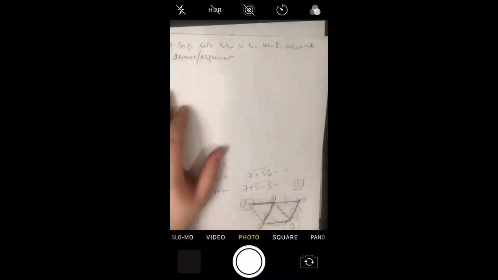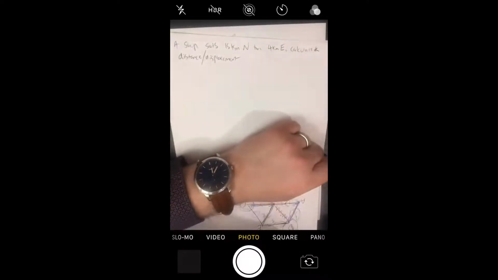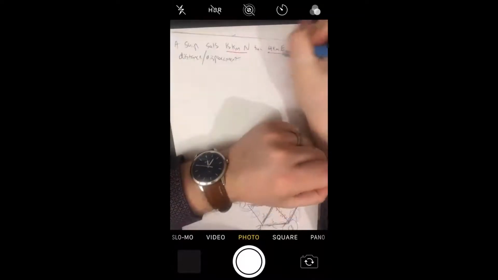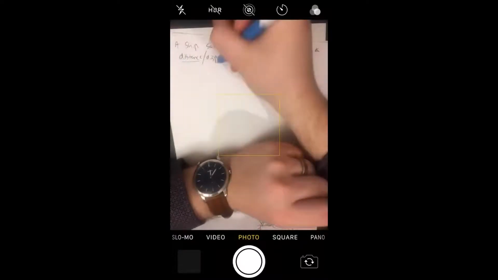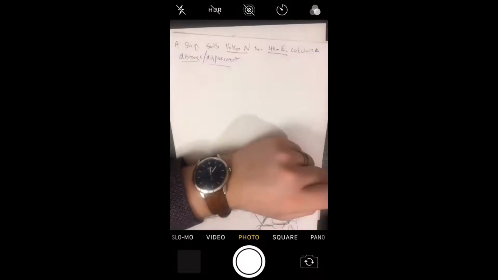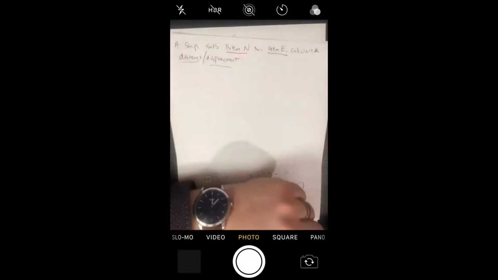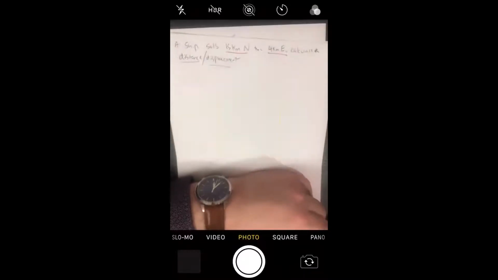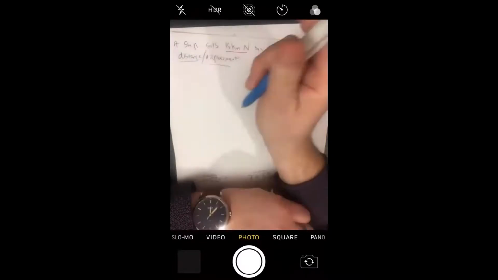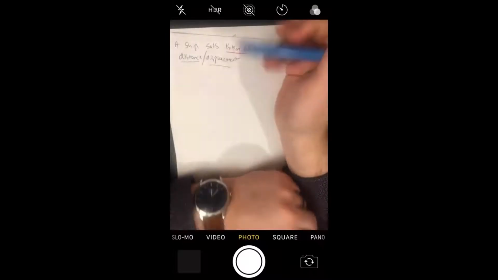So the first thing you should always do in a question like this, after you've underlined the important things, is: ship sails 15 kilometers north and 4 kilometers east. And then I would normally underline in a different color what we have to calculate, the distance and the displacement. Now, once you've done that, the next step is to always try and transform that information. That might mean writing it down on the left, but in this case, it means drawing a picture.